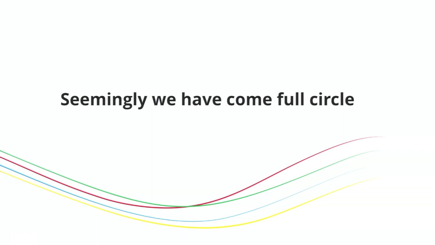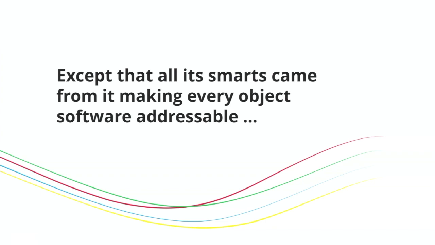And the key to all that is that every object became software addressable here. That's a key idea. Everything in the car, the location of the steering column, the tilt, the seat, the mirrors, and the climate settings, all of them became software addressable, and then the software is manipulating them.